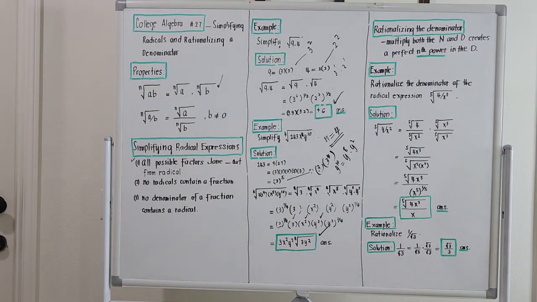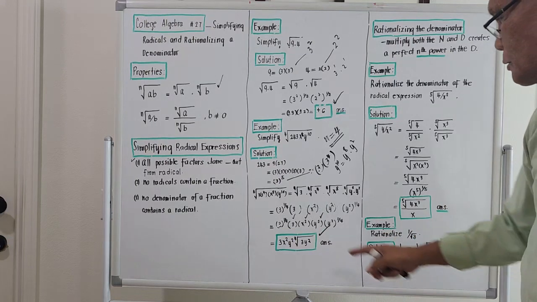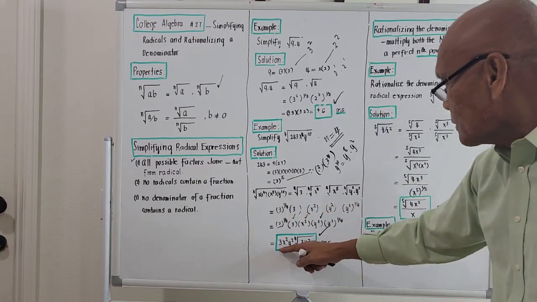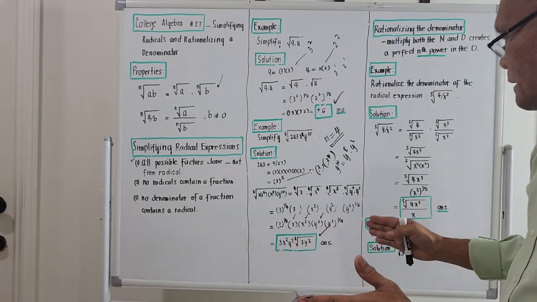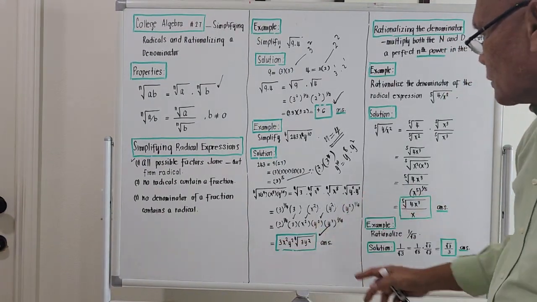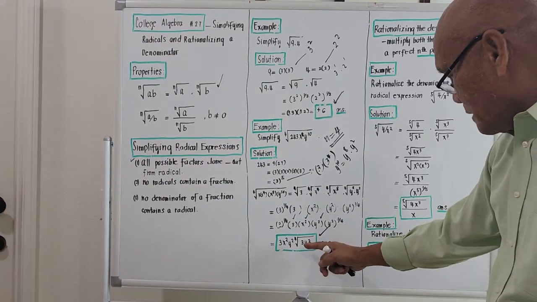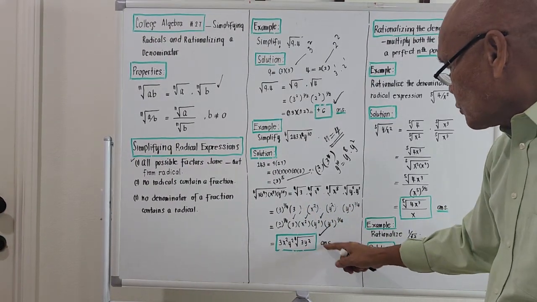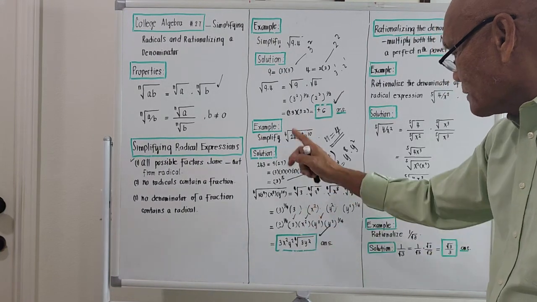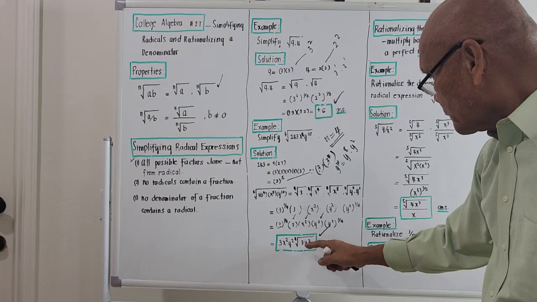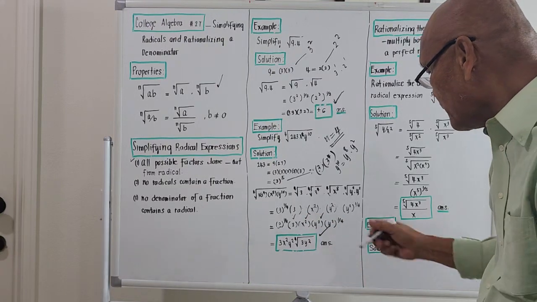Okay, so you can see it's cleaning up. The perfect fourth roots are actually 3x squared and y squared. So that's the first part of the final answer. And the terms that are not a perfect fourth root are actually 3 and y squared. So we put it under the radical sign, 3y squared, and this should be the fourth root. Final answer, 3x squared y squared, the fourth root of 3y squared. That will be the final answer.